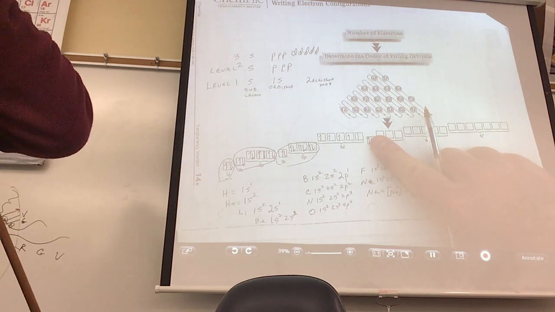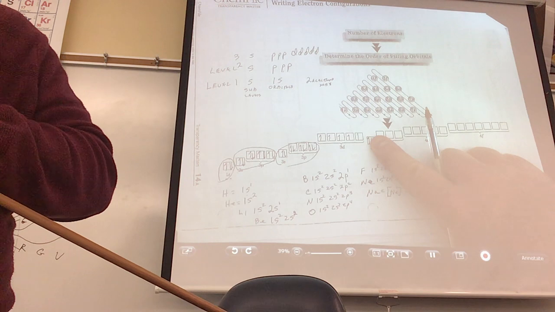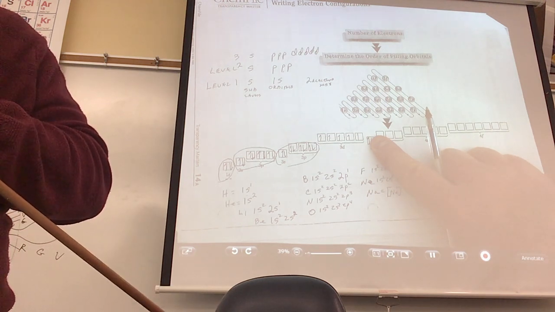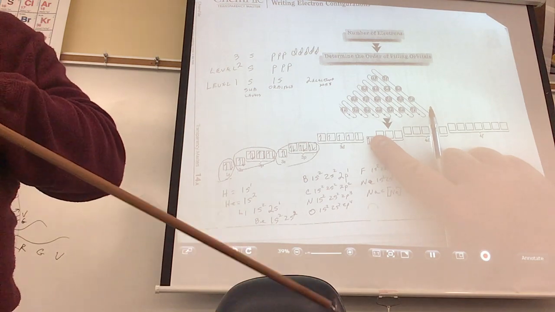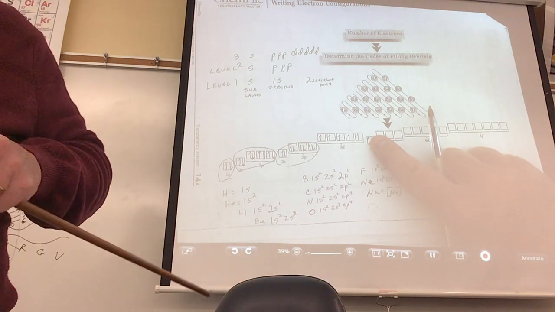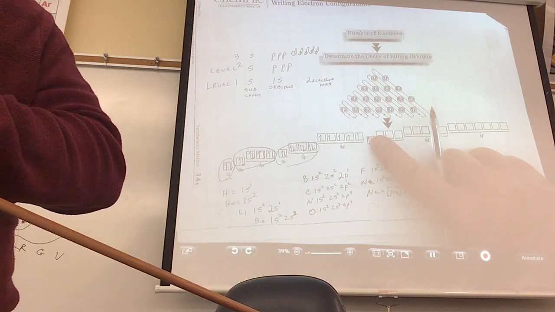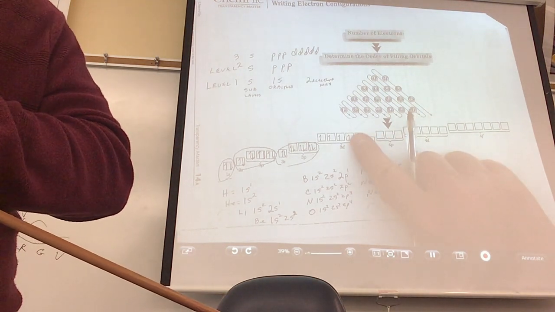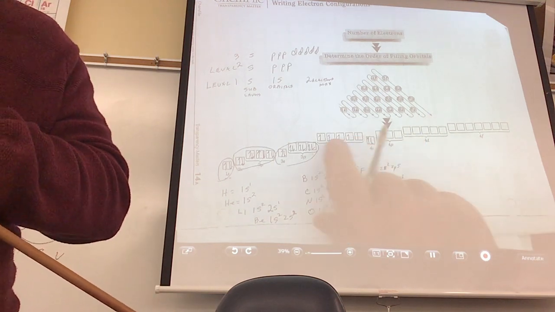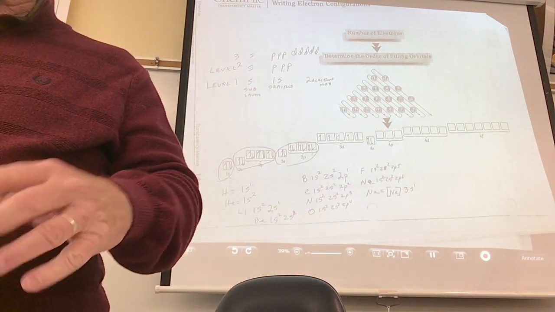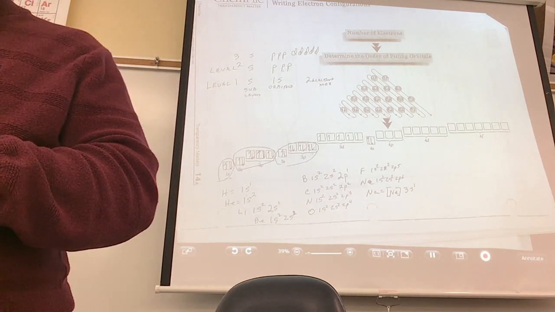And so who's the first person to break the pattern? What's the first element to break the pattern? Chromium, and I didn't do this, but here's what he said. It's called the half-fill rule. If you can half-fill an orbital, a whole sublevel, it's more stable than not. So you would have put 4 here, but by taking one of those and putting it here, this is half full and that's half full, and somebody won a great prize for the half-filled rule.